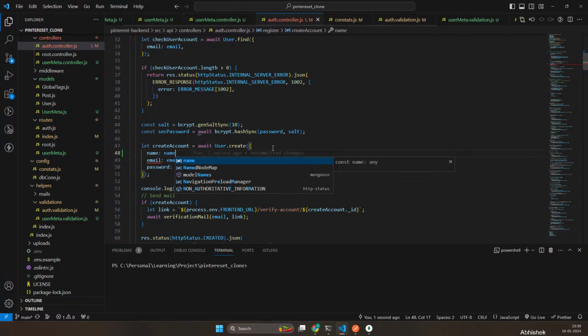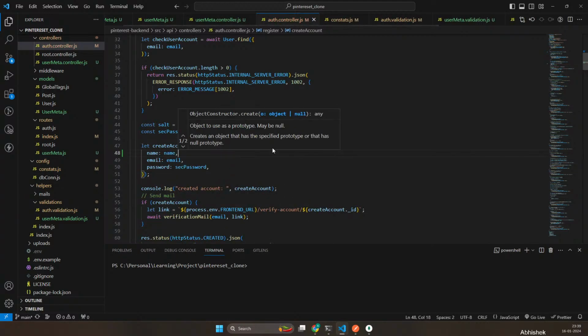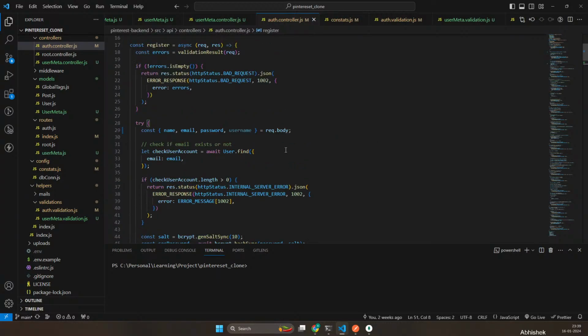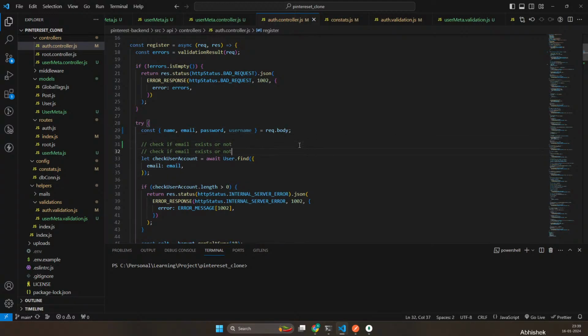Name, and we'll check if first we'll check username, then we'll check email. Check if username exists or not.